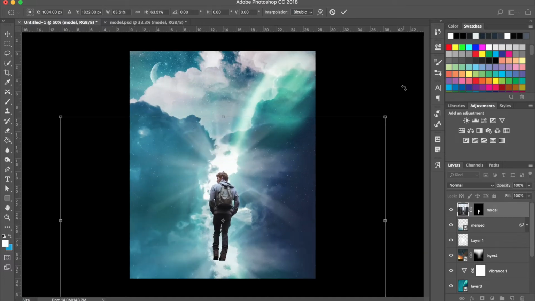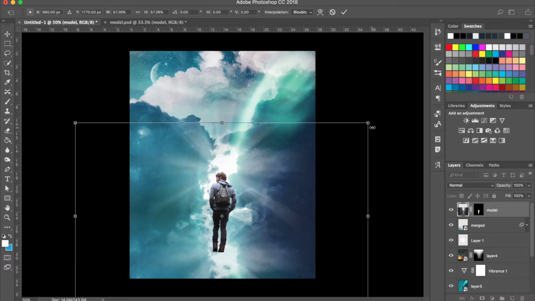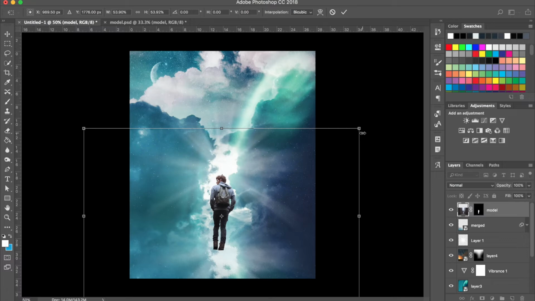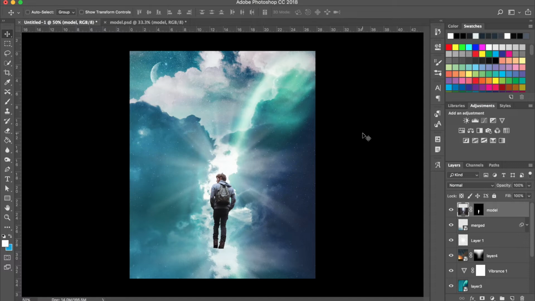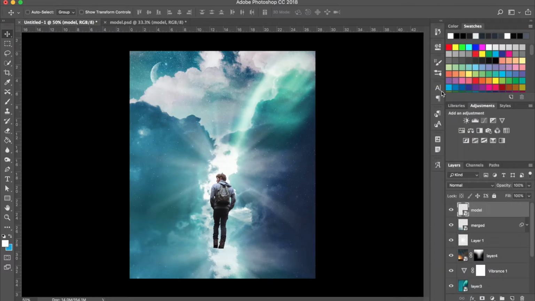Let's position this guy where we need him. I think a little smaller. That should be pretty good. I use the arrows just to shimmy him where I need to. Hit enter. Good. Alright, I'm going to be adding a lot of adjustments to this guy because his coloring is not right, and his shadows and highlights are not right. Whenever I'm going to be adding a lot of adjustments to something, I make it a smart object layer to prevent me from damaging the picture.